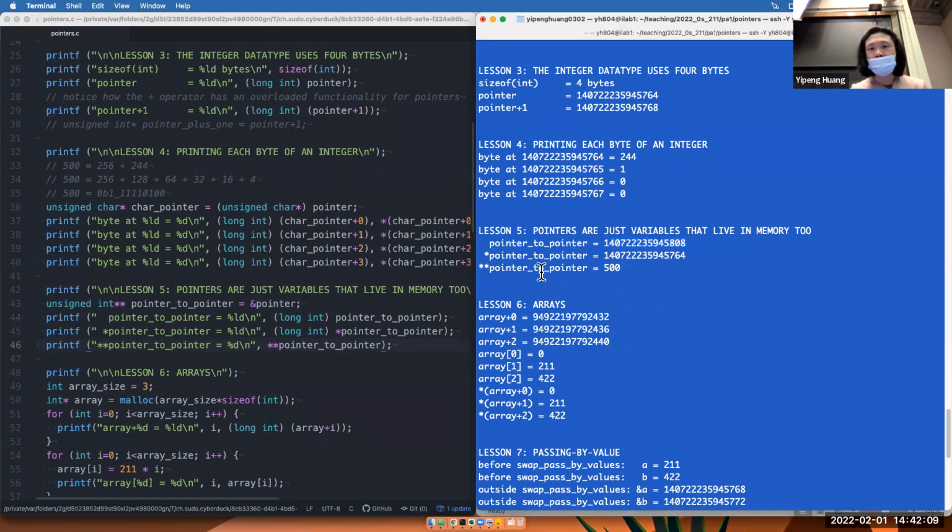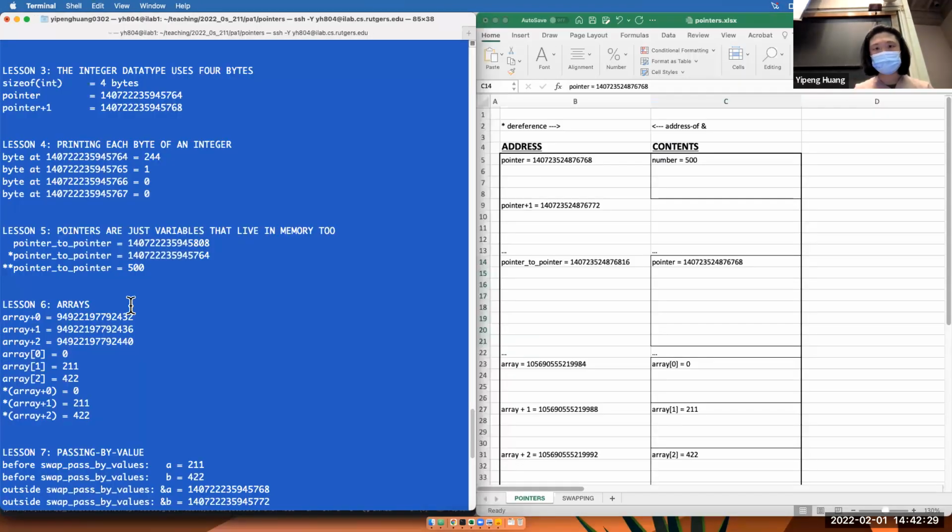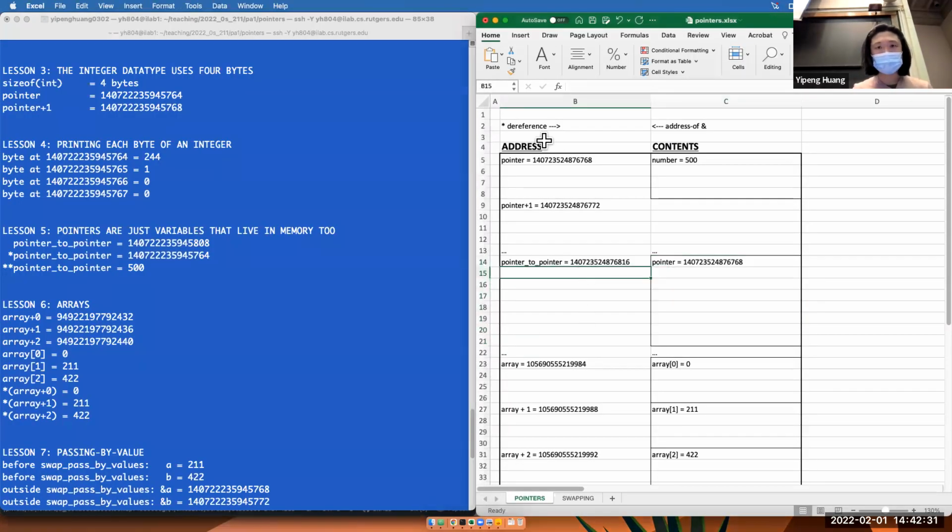And this is exactly what we see, right? So we have pointer, this is some long number, it's an address, so it's a huge number. We can dereference that 1 time, that gives us another address. And we can dereference it a 2nd time, and this brings us back to the raw value again. And we can look at our picture. Right? So if you look at our picture, star just means dereferencing, and star tells us, I gave you an address, tell me what the content is.